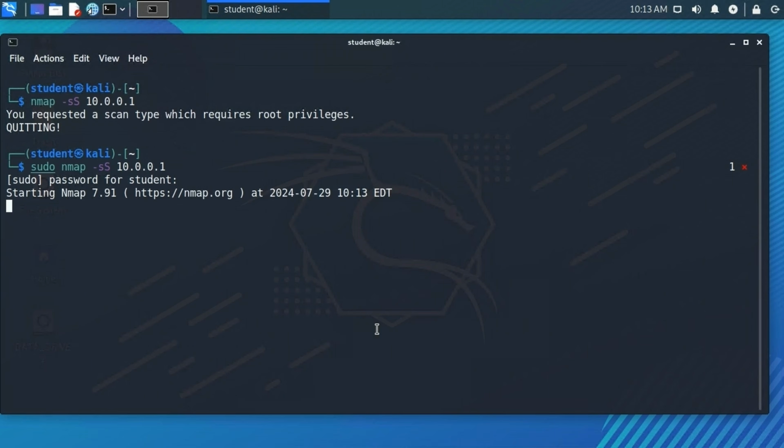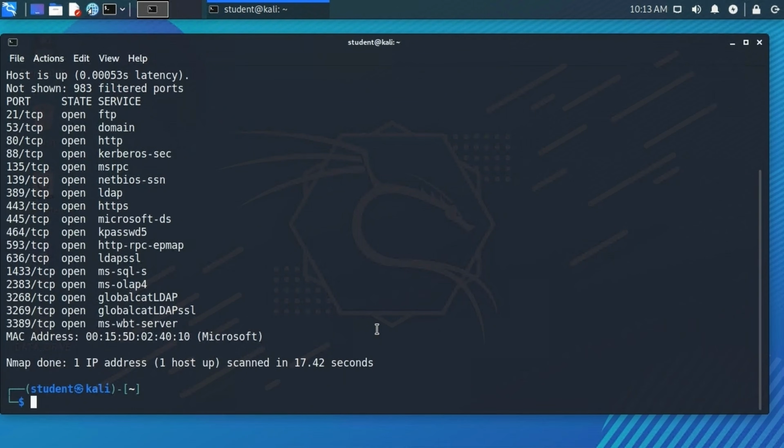And again, this will take 30 seconds. But what I want you to see here is although it's a different type of scan, the results are going to be the same, right? Underneath the scenes, it's doing things a little bit differently. It's only sending SYN packets.